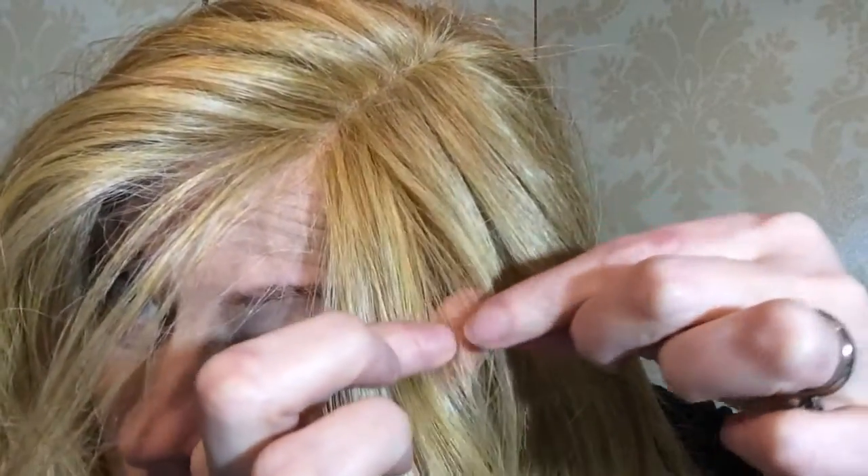I actually like it. The color I would say is less of a medium blonde and more of a strawberry blonde — it's more of a 27, maybe a 22 mix with a little bit of 613. I don't know what their actual mix is because they call it HT25, but hopefully up close you can see what I would say is a 27, 22, and then a light blonde maybe a 613, something along those lines.